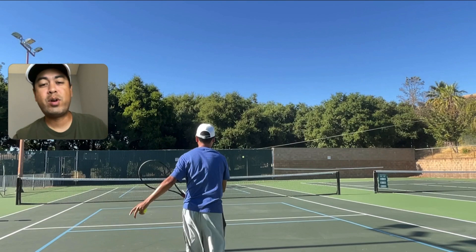Would I recommend this as a permanent or temporary solution? Obviously, this needs to be more of a temporary solution. I do not recommend this as a permanent solution whatsoever, regardless of what level you are — beginner, junior, intermediate, advanced, or adult player. This needs to be temporary just to get the feeling back. If you always choke up on your grip as the main way of serving, you're not going to reach your full potential, full power, and your ability to extend is really limited.